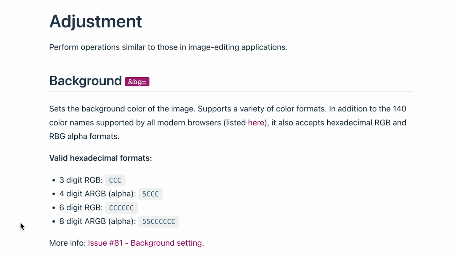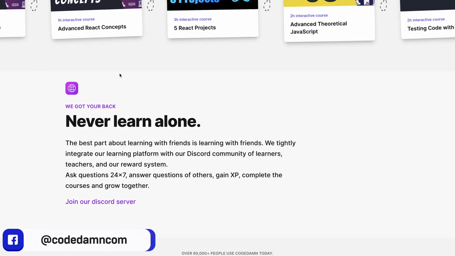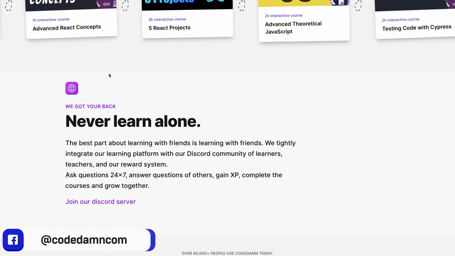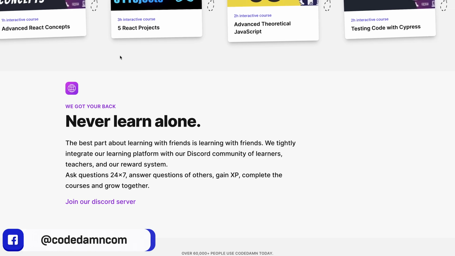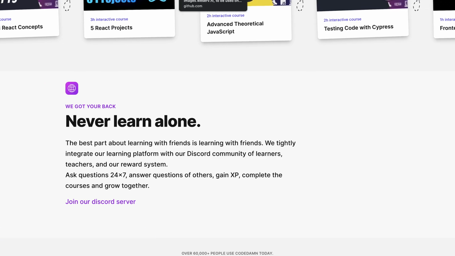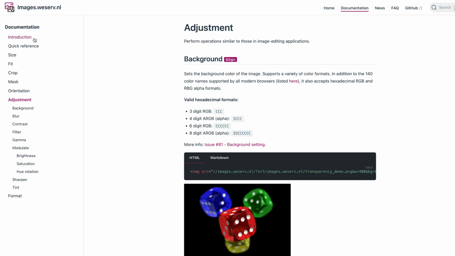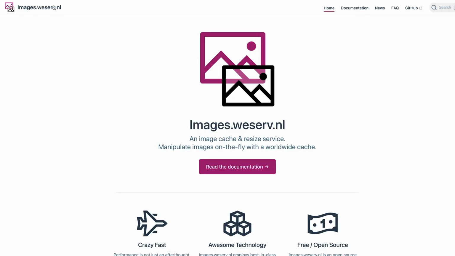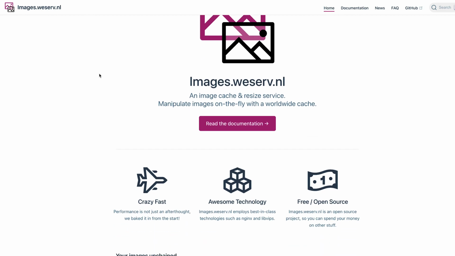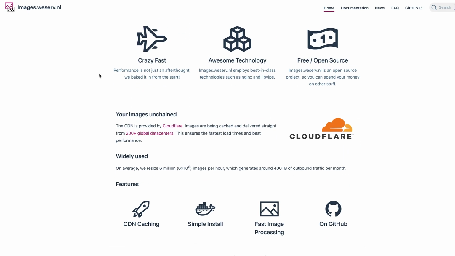A service like this is the best thing you can do, because you can keep your images somewhere else, whether that's an S3 bucket or some other sort of storage. You use it dynamically to resize, upscale, downscale, pixelate, crop and adjust your images, and then serve them via CDN. In the case of images.vserve, they cache everything on Cloudflare CDN, which is again an awesome thing to have. So that's how this works, and that's how you can optimize your images in a quick and smart fashion.